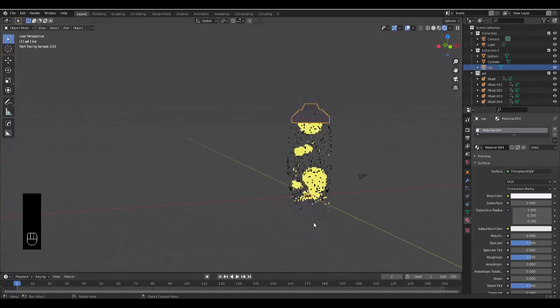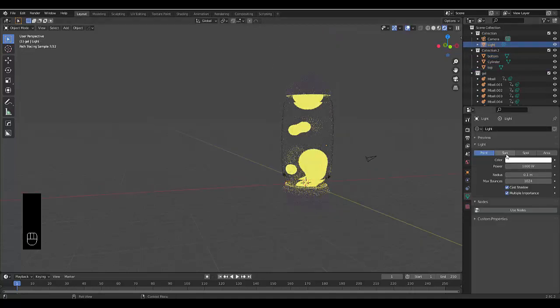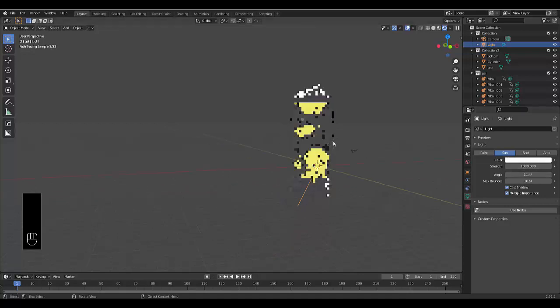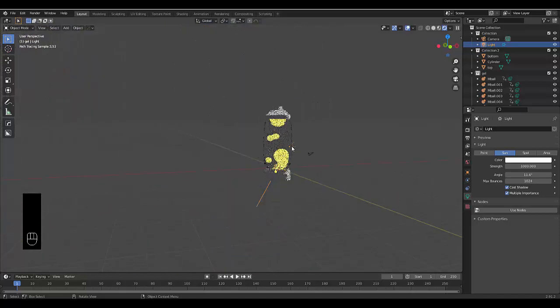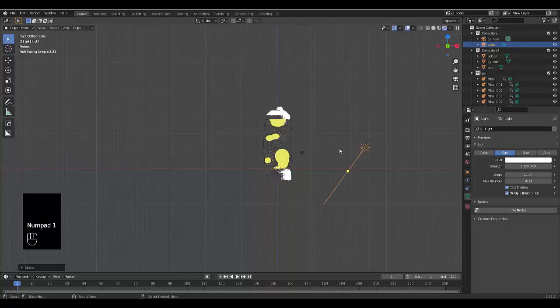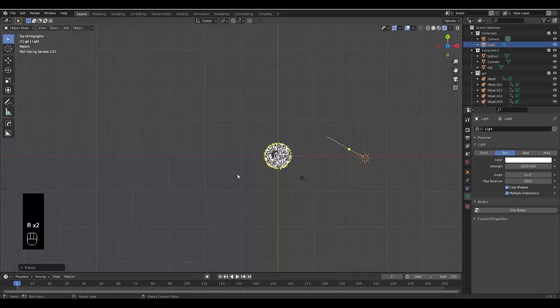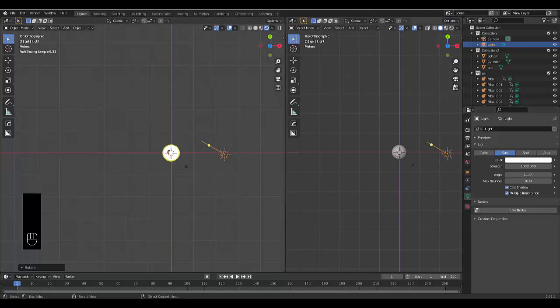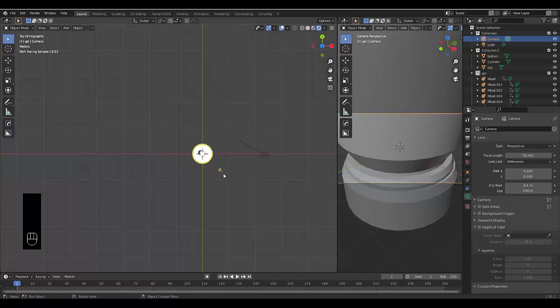Right, now the next thing we want to do before, well, first let's sort out this. I think it's to do with the lighting. Let's click on the lighting, change it to sun, and press the squiggly line just to find where the light source is. Zoom out, numpad 7, let's chuck it over here for a second, numpad 1. Well, numpad 7 should be better actually, just rotate it there. Actually, let's rotate it in the angle of the camera, and let's make the camera visible, and we're probably going to have to fix the camera quickly so it's in a better position.